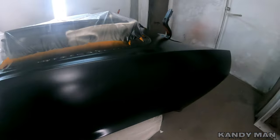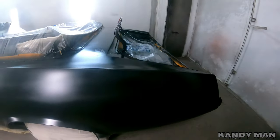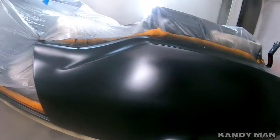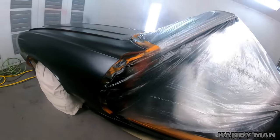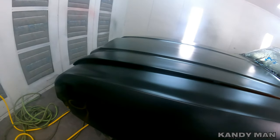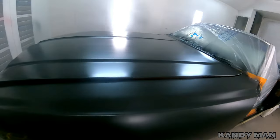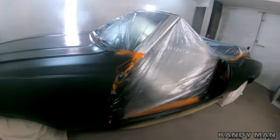And this is a good product because it has the flex additive in it. Even though this isn't a flexible part, I still like having that flex additive in the primer, because to me it doesn't shrink as much, since it has more flex to it. So it doesn't suck down into the sand scratches as much as some of them old school talky primers. So let's go ahead and put coat two on.